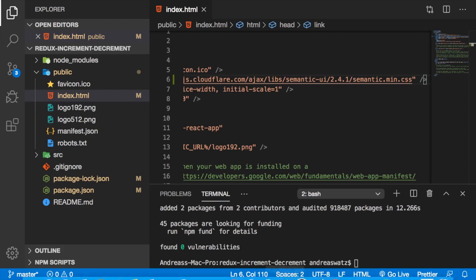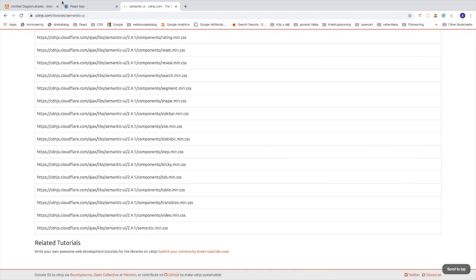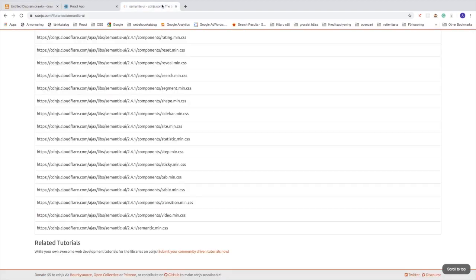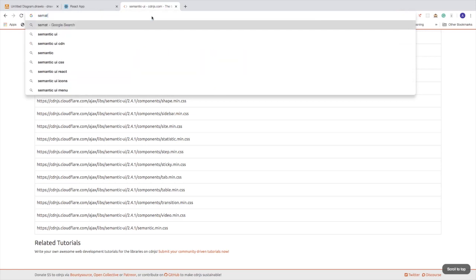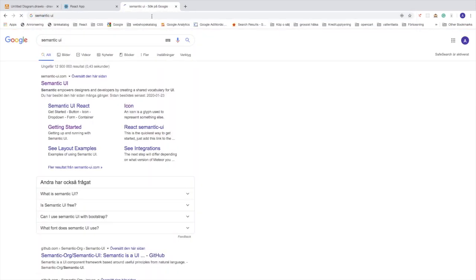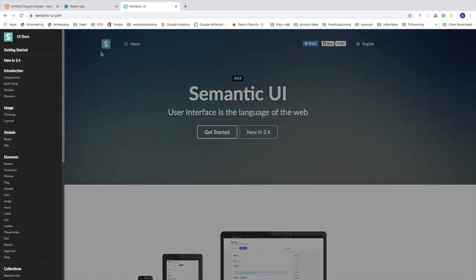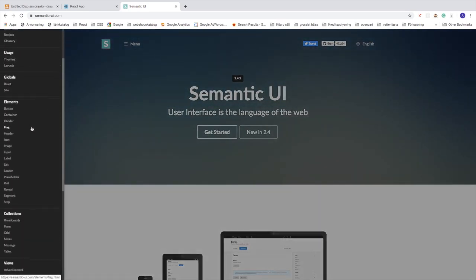So let's go back to the overview. Okay, so the last thing we're gonna do is set up the semantic UI buttons. So we're gonna go to the new browser and we're gonna search for semantic UI. Okay, so we're gonna go to this one, semantic-ui.com, and we're gonna click on menu, and we're gonna go down to this one.